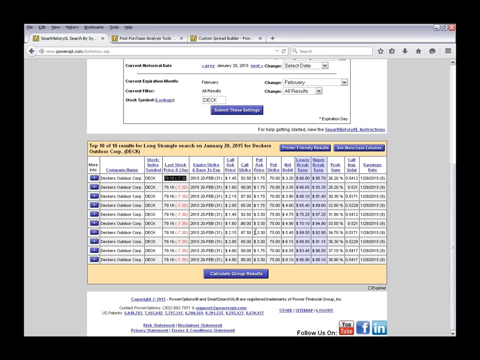With the stock at 79.16, we see an example of a far out of the money 92.5 call and the 70 strike put. But look at these prices, $1.75 and $3.20. That's probably the best one. Well, not the best one, but that's the one with the lowest cost there, looking at the strangle position.